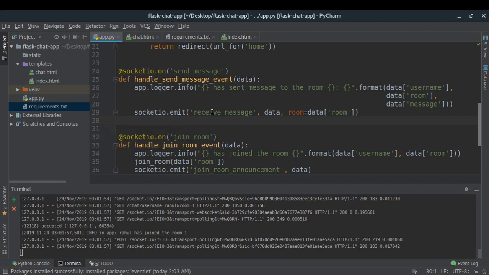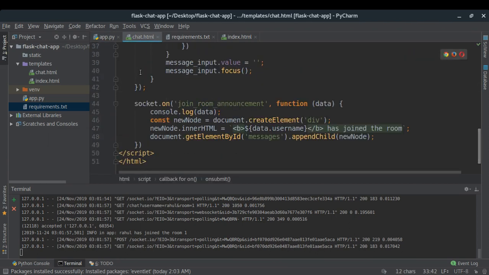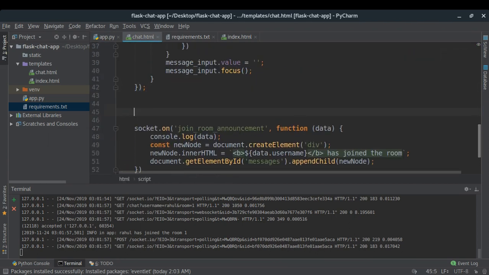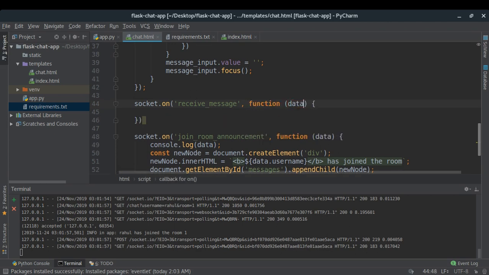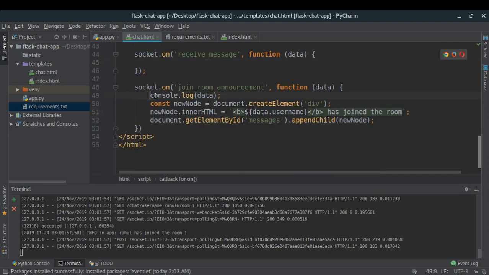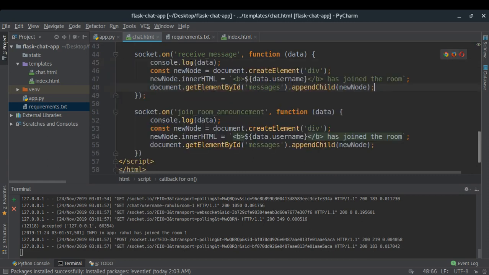So now I will have to handle the receive message. So how do I handle that? I will have to do socket.on handle the receive message event. So what happens when I get this? I would like to run a function which gets data as input, and then we will do something. We will do almost the same as what we did on join room announcement.